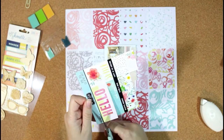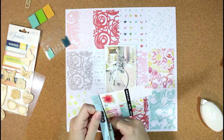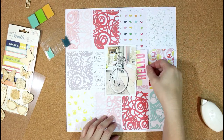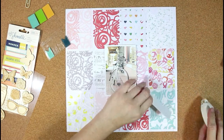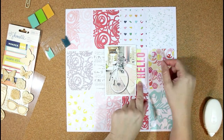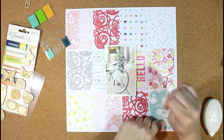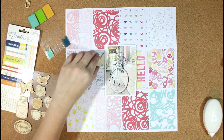And now I'm using the cut apart sheet designed by Kim Watson. I haven't gotten a chance to use it a lot. I've used it a little bit, but I thought it would be perfect for this layout because I could just cut some of those little pieces out to layer here around my photo. And I just wanted to tuck some things in and layer some things over the top.